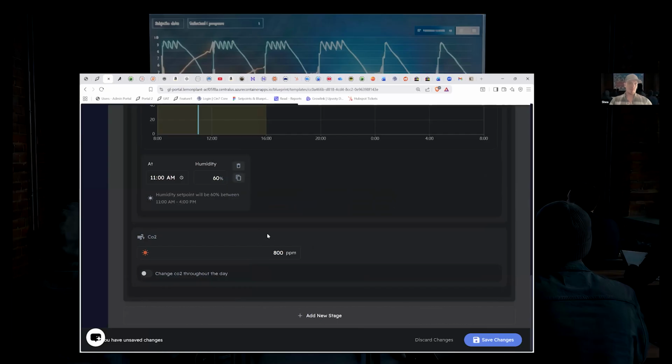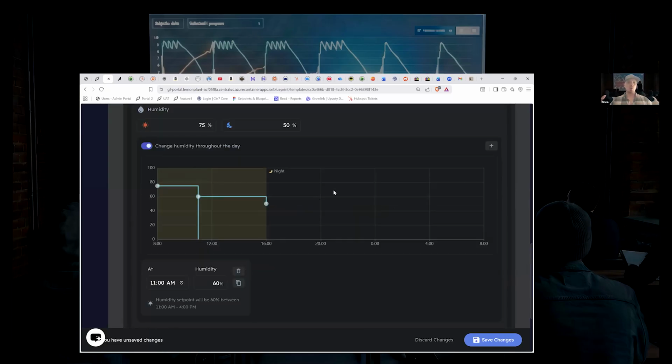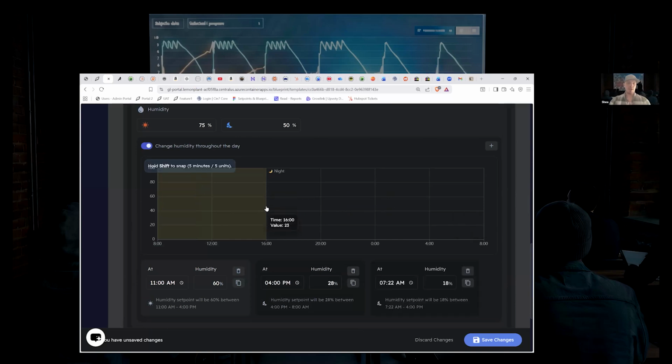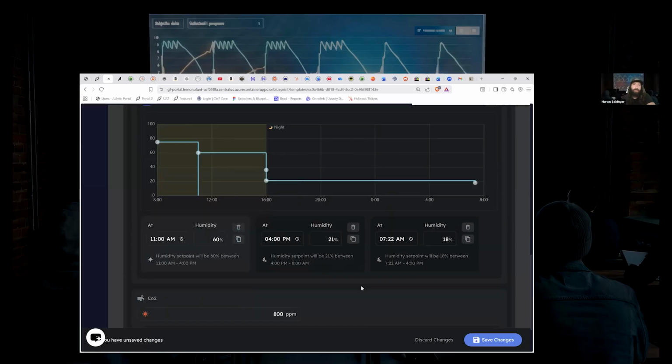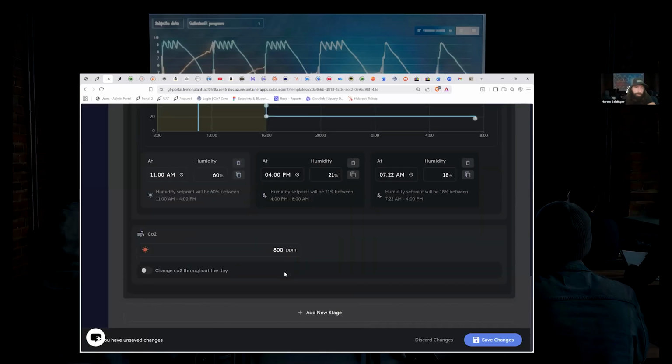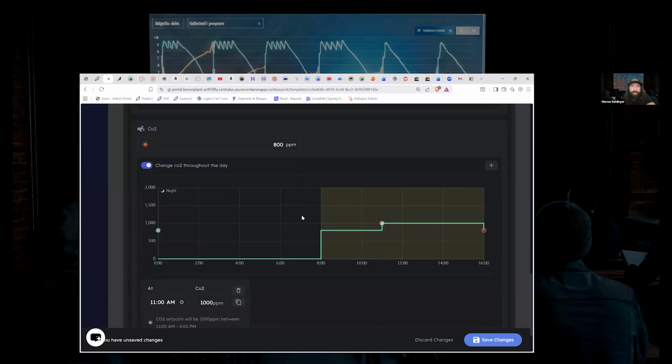Well, and this makes it so you can see everything on one graph, where as it is now, it's kind of hard to get the full picture of exactly the strategy that you're doing. Exactly. Yeah. And then CO2. As you can expect, same thing. But this is really, really cool. I like this feature. We had to do some modifications in the rules, so I am pretty proud of this one.